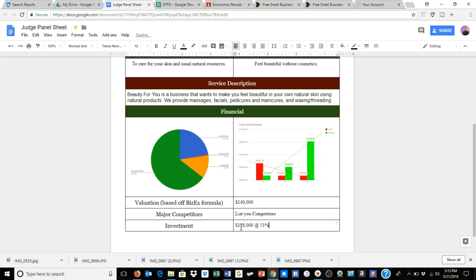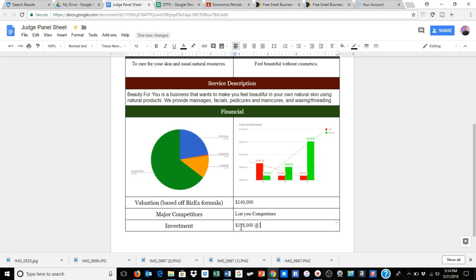Do you want to give them control of your company? You give them 51% and then they're majority owners. Or do you want to give them hardly anything, like 5%? Good luck getting more money from them, because I doubt anyone would give you $128,000 up front for only 5% back. Again, the percent is what every dollar you make, that amount of cents would go back to them, because they're an investor, a stockholder, a shareholder. So you're going to have to decide what you think is the best.